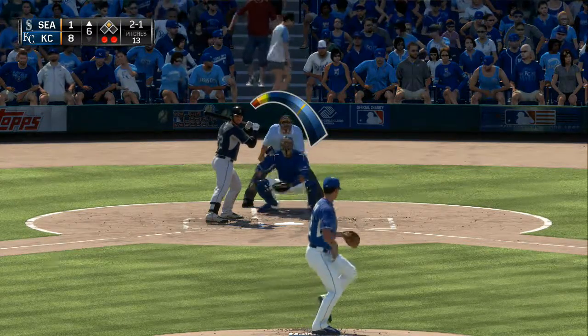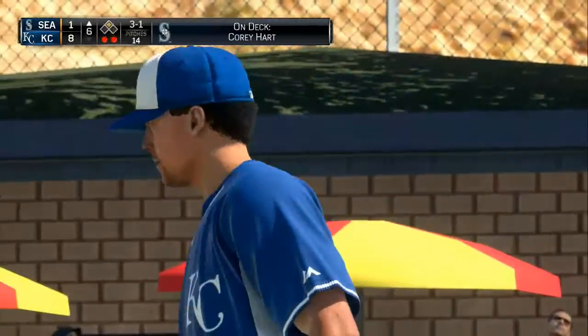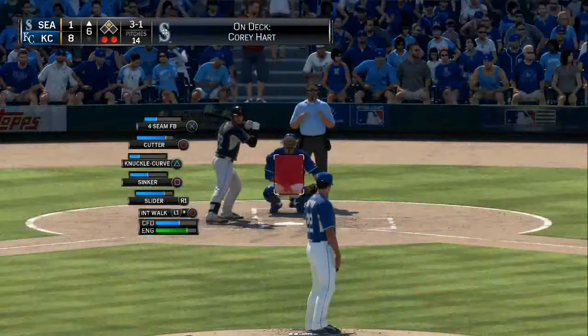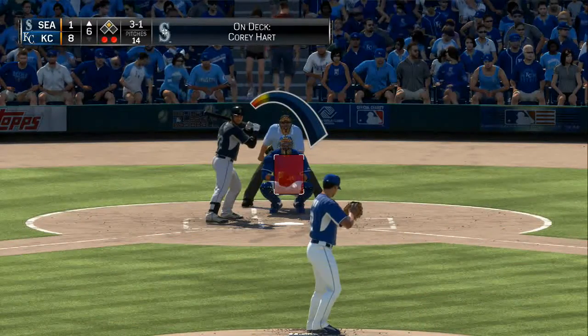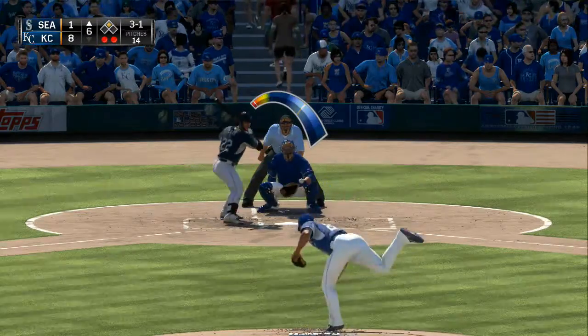Here he comes on 2-1. Swing and a miss. 3-1 now as that misses down and in. Yeah, and you know what? You've got a better matchup on deck here with 2 outs. So on 3-1 now, they may not take any chances with this guy.